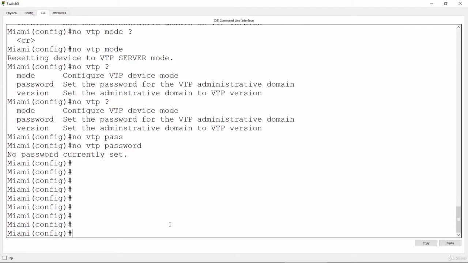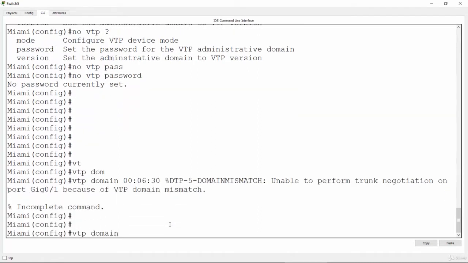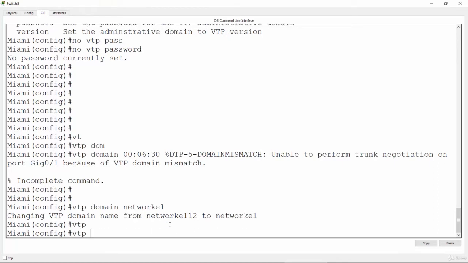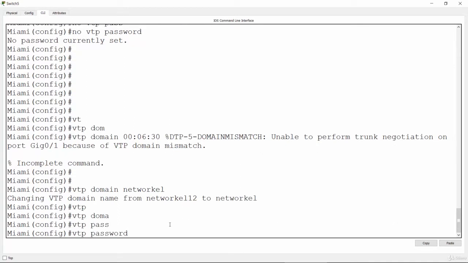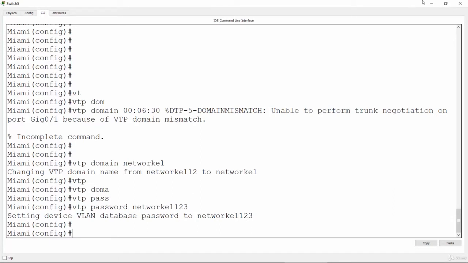I'm going to hardcode the domain name again. VTP domain network.el. Okay. It's kind of weird, but I don't know if it's only Packet Tracer not letting me do that. I couldn't delete the domain name, but I could change it. I don't know, it's weird. Whatever, we fixed it. VTP domain network.el and VTP password network.el123. That's cool.